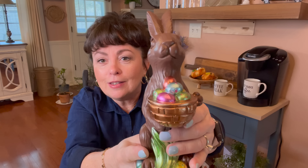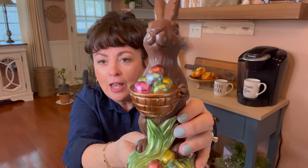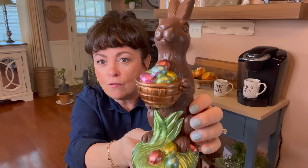Let's hop into the spring decor haul for 2022. Here are these little bunnies that I found at Publix. Love them. Look at those eggs — they are so vibrant and that grass. These really look like the chocolate bunnies that I used to get when I was a child. And this one has the basket with all the little eggs and he's holding it. He was $9.99.